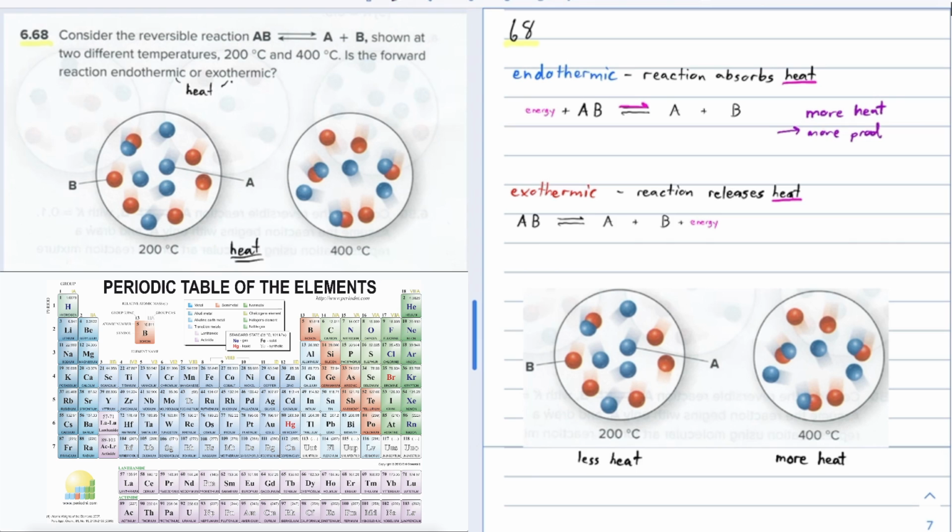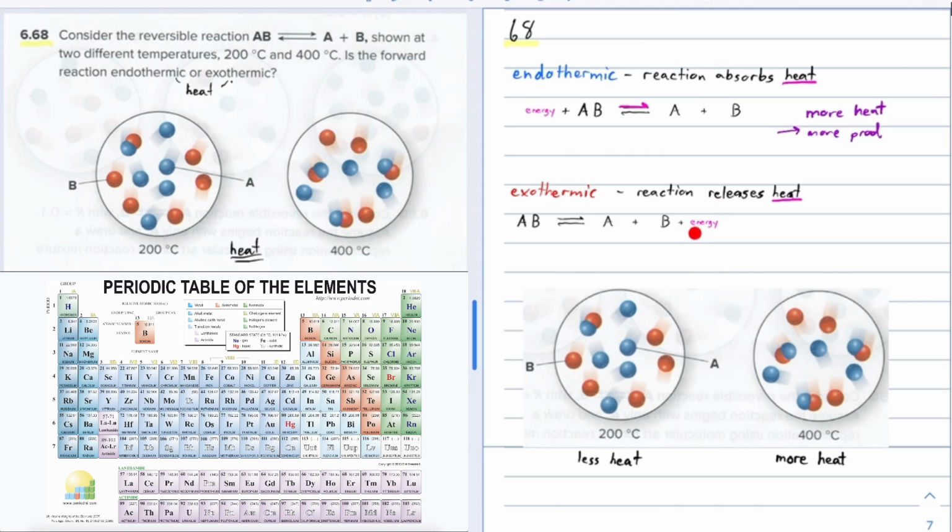Now let's look at the exothermic reaction. Exothermic reactions are opposite. The reaction releases heat. As it goes in the forward direction, heat or energy is one of its products. It's like a special type of product, okay? Different than the chemicals. So here it's the opposite case. Heat is one of the products.